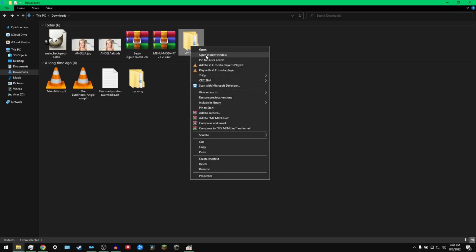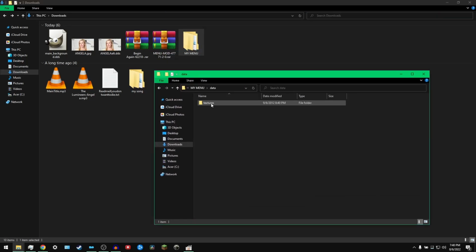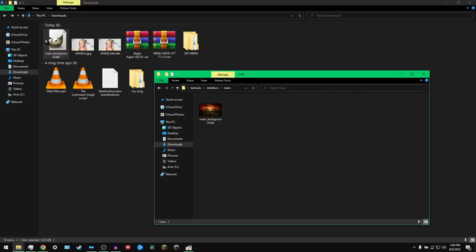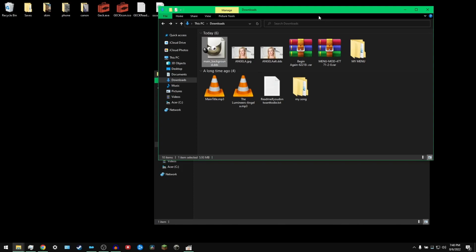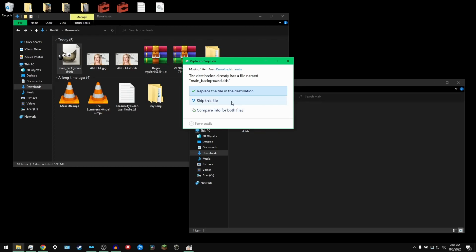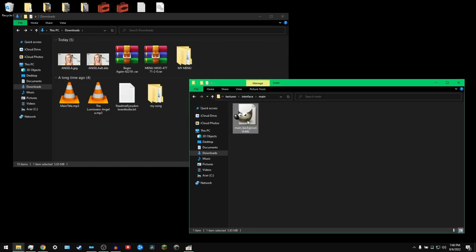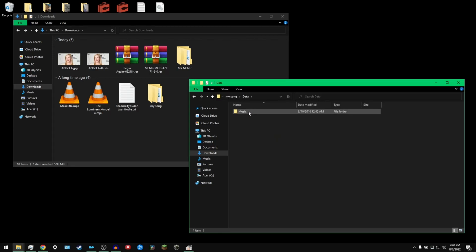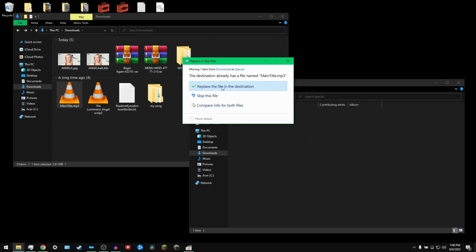So I want to do new window so I can quickly... Ugh. I messed it up. Replace the file. Hopefully that works. We'll see if it doesn't. Maybe I messed something up. And then we'll go to our song one. Again, we have main title. And it should match up to where it has to replace it. Replace the file.